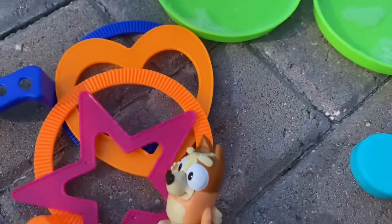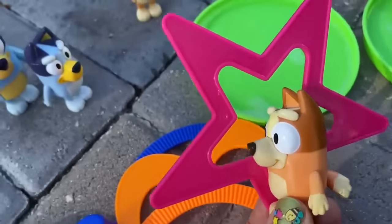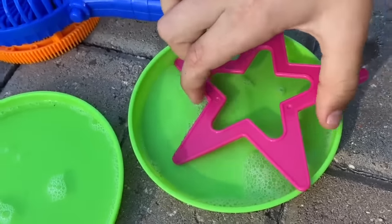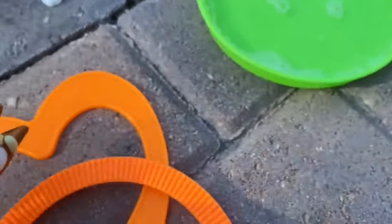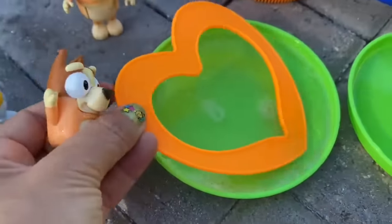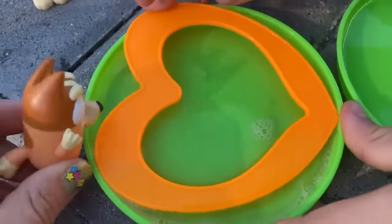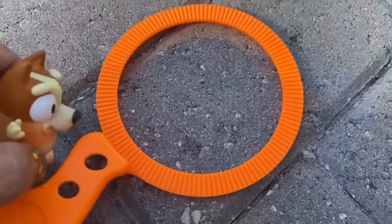Oh, Bluey, look at this. There's a star shape. Do you think we can make stars with this? Let's try. Okay. Doesn't fit. And there's a heart. Can we try the heart? And it's orange, just like me. Can we please? Oh, the heart doesn't fit either. Urgh! This is so frustrating. Okay, leave it aside. Let's try the circle.